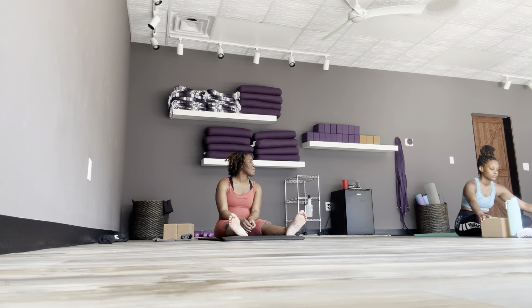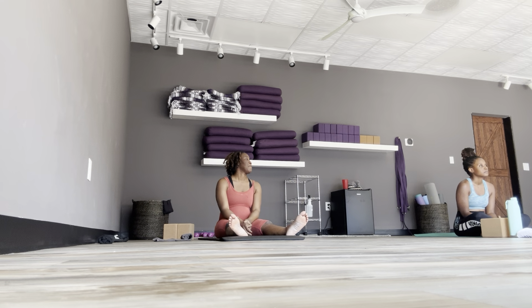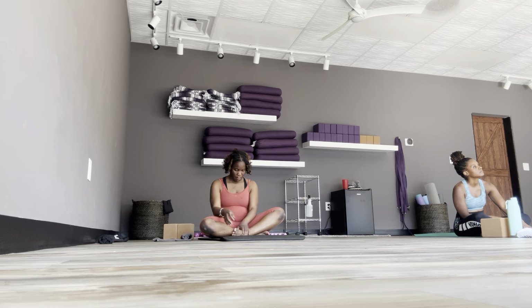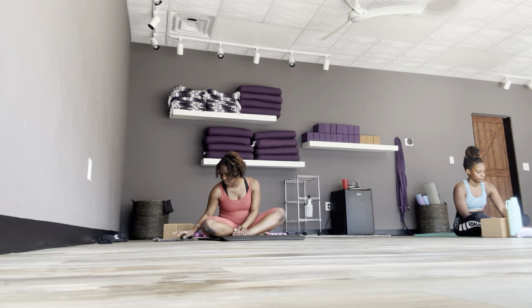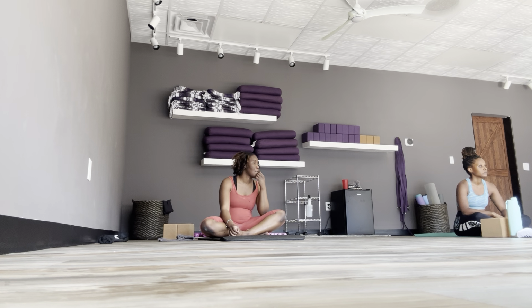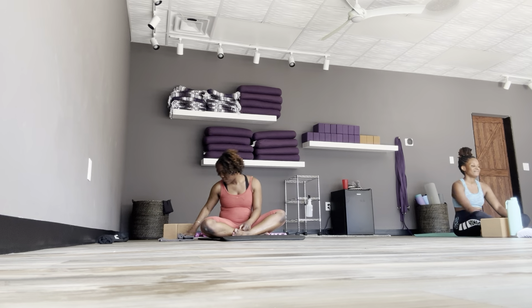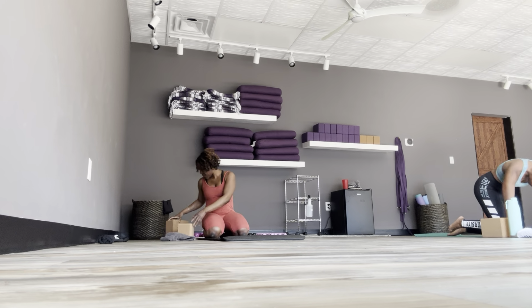If you do not want to be assisted, just let me know in the moment. Totally fine. And your decision can be fluid. One moment you can take it, and the next, don't take it, right? Again, it's your practice, it's simply a guide, and do you. Let's flow. We'll start in child's pose. Bring your big toes together, knees nice and wide.